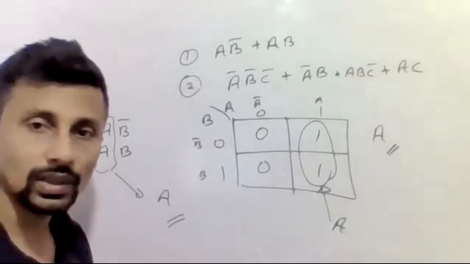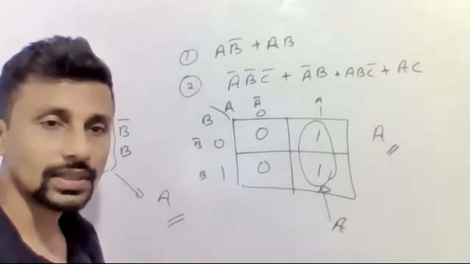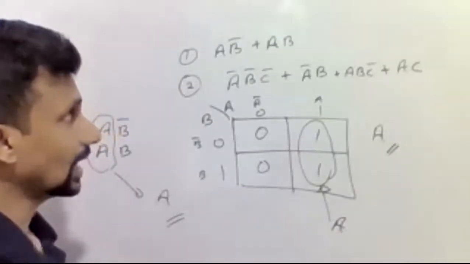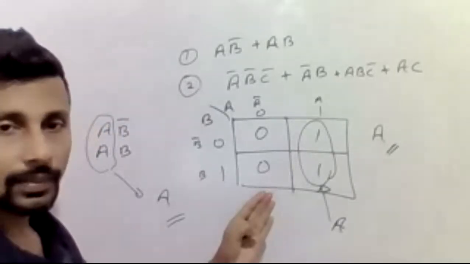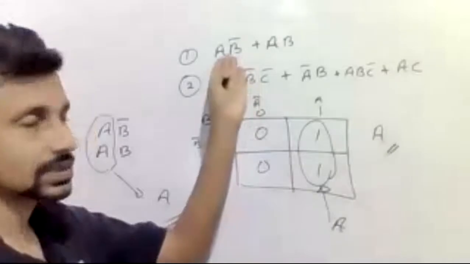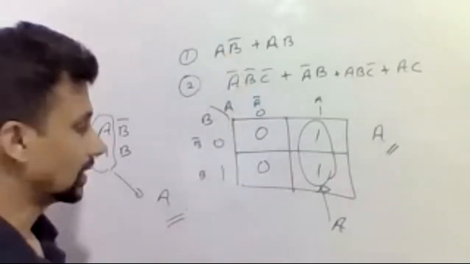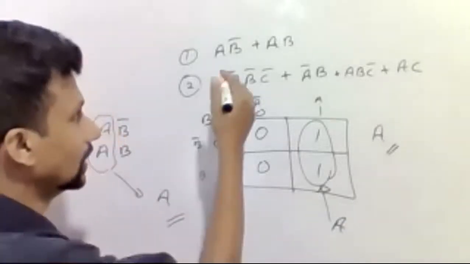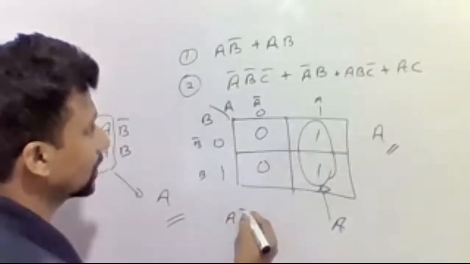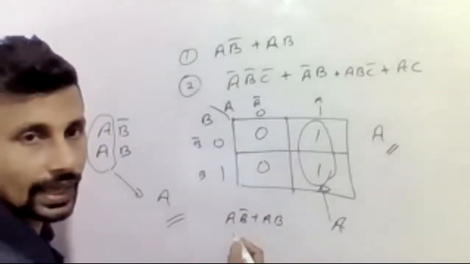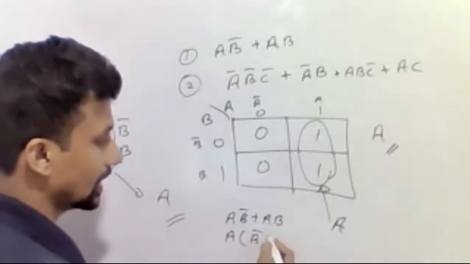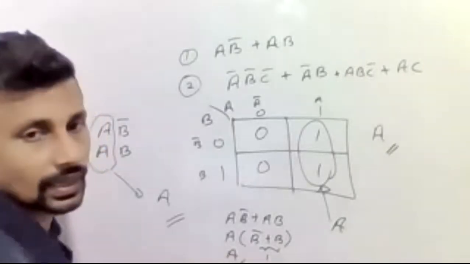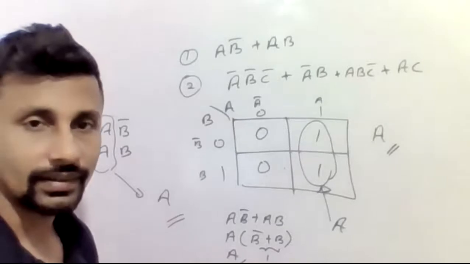I will tell you both ways. So in future, when you are doing the question, you can decide which one is suitable for you. Right? Then I will tell you without the K-map, using Boolean expressions, how to simplify this one. Whatever we are doing, we should get the same output. So I write it here, AB dash plus AB. I'm taking A out. Inside, B dash plus B is coming. B dash plus B is 1. So your output is A. Right? Same.